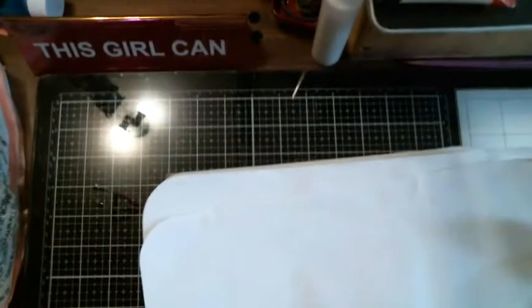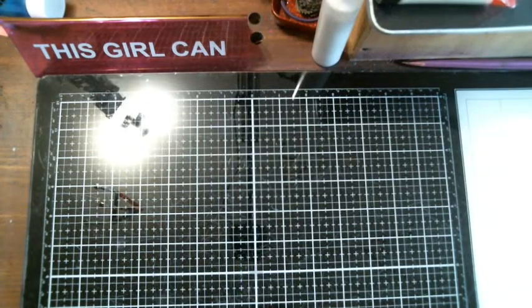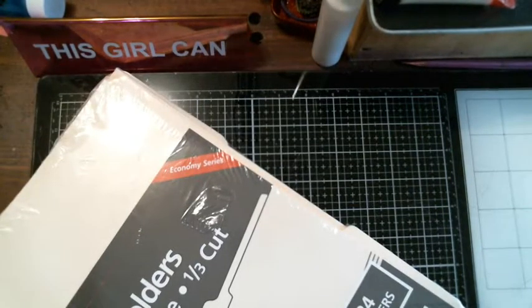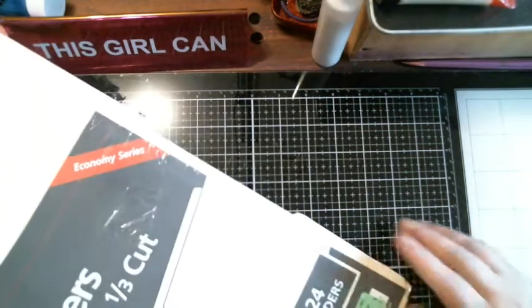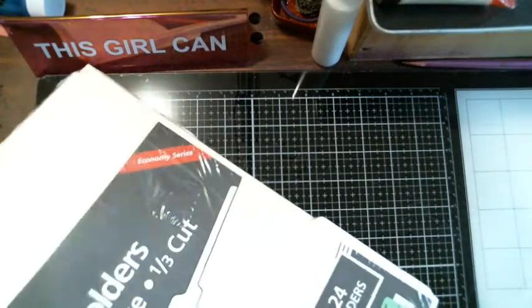So, grab that, put that over here. And of course, I always buy these folders when I see them. These were 93 cents, legal size. I call them office folders. Oh boy, I can't talk today.